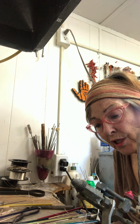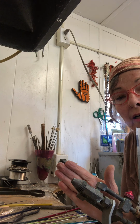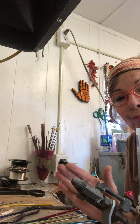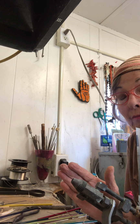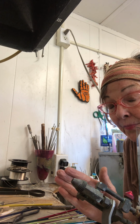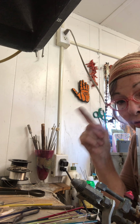So first I'm going to turn on my oxygen concentrator and that's going to make a low rumbling. I have a dual source system here. My torch, which is right here, takes propane and oxygen, so it gets really, really hot. It's a real powerful hot torch. And I'm sorry, no, I don't know the name of it. And I have a super duper oxygen concentrator, and no, I don't know the name of that either. I'm not going to turn on my ventilation because it makes too much noise.